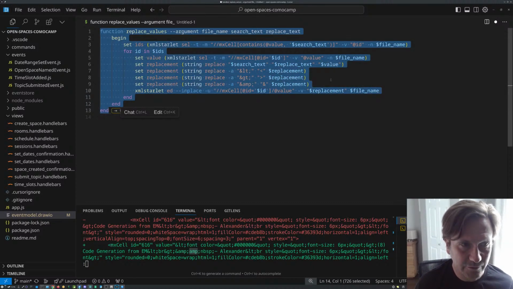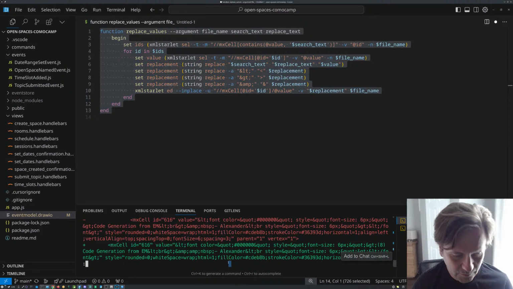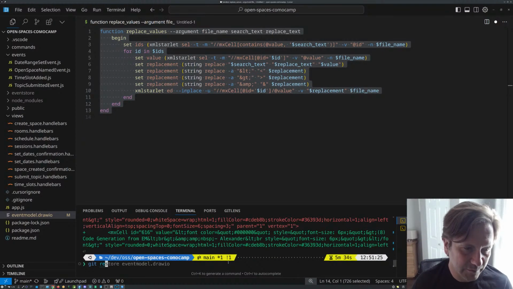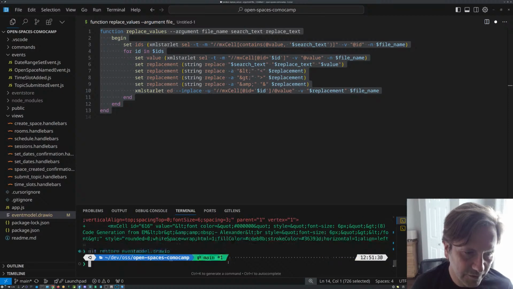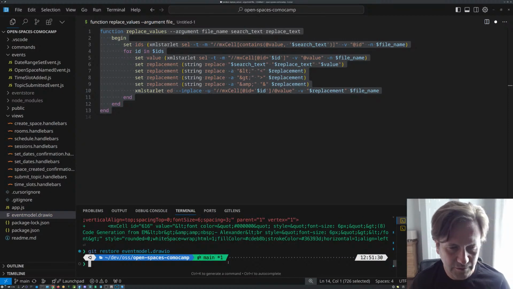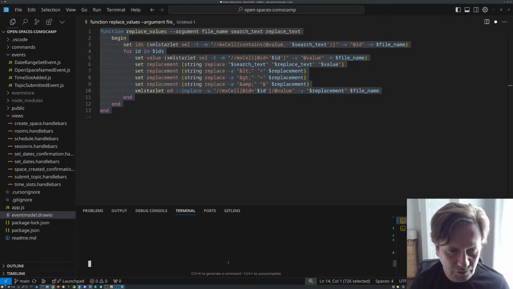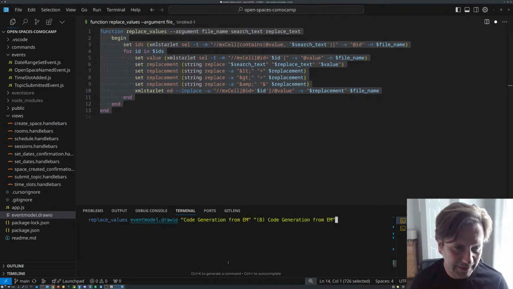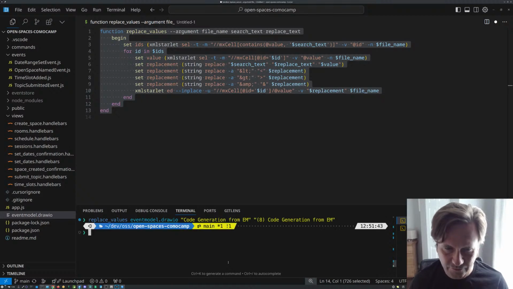Control A, Control copy, quit. Let's reset, restore this. Let's rewrite our function. Let's rerun our last thing for that.